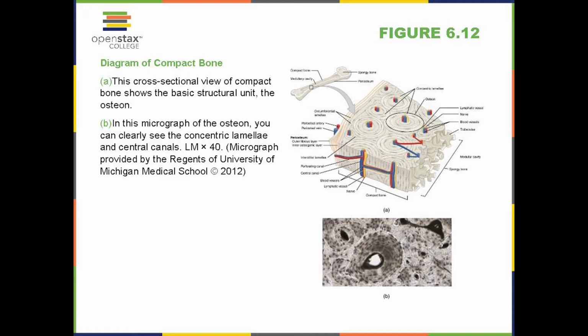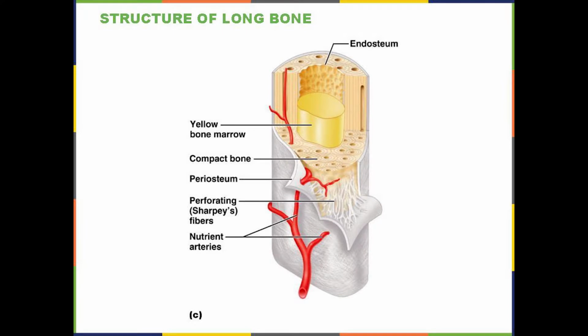So here it is set out so you can see all those structures. So outermost region is the periosteum, here in the diaphysis, followed by compact bone, and then into the medullary cavity. Here's our epiphyseal line. It's basically made up of compact bone. And here's our epiphysis with spongy bone in the center. And then the blue line here is the articulating cartilage.